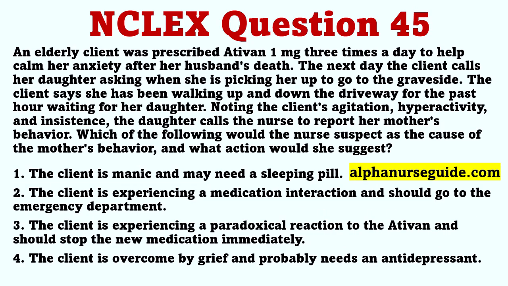An elderly client was prescribed Ativan 1 mg 3 times a day to help calm her anxiety after her husband's death. The next day, the client calls her daughter asking when she is picking her up to go to the graveside. The client says she's been walking up and down the driveway for the past hour, waiting for her daughter. Noting the client's agitation, hyperactivity, and insistence, the daughter calls the nurse to report her mother's behavior. Which of the following would the nurse suspect is the cause of the mother's behavior, and what action would she suggest?